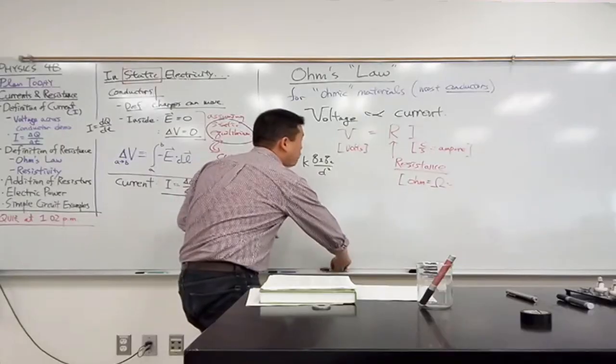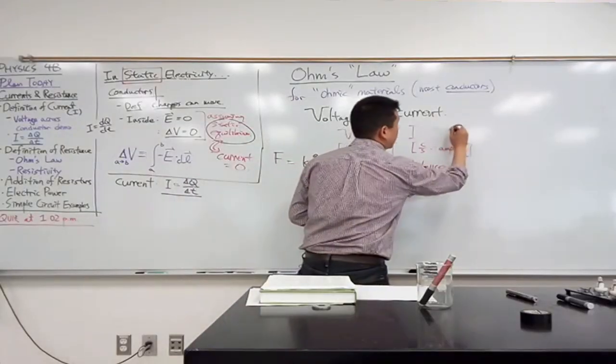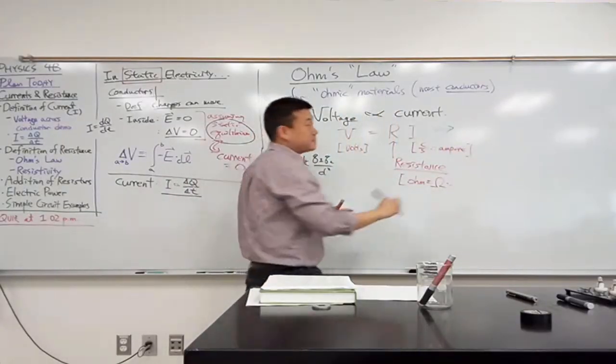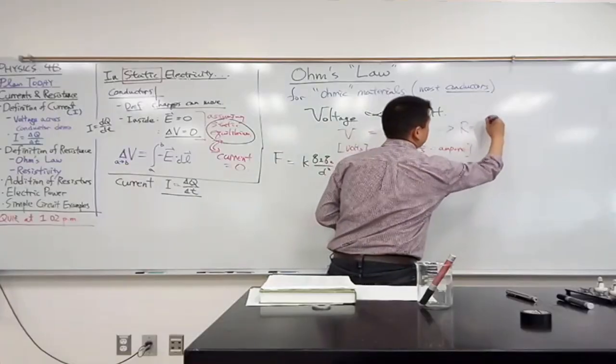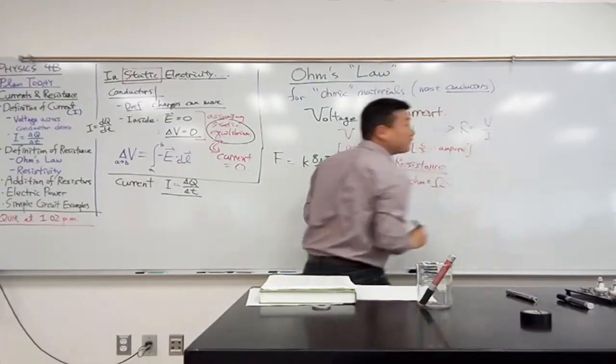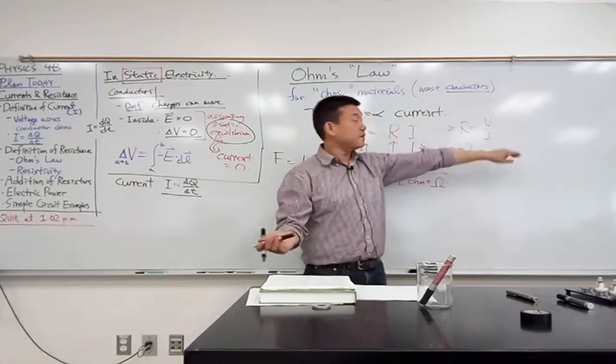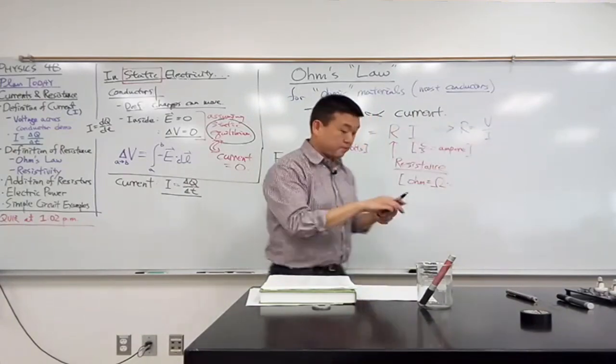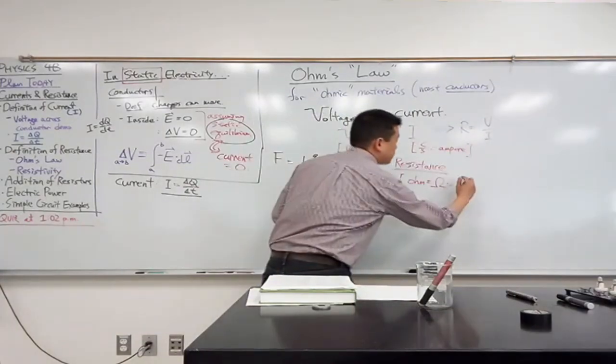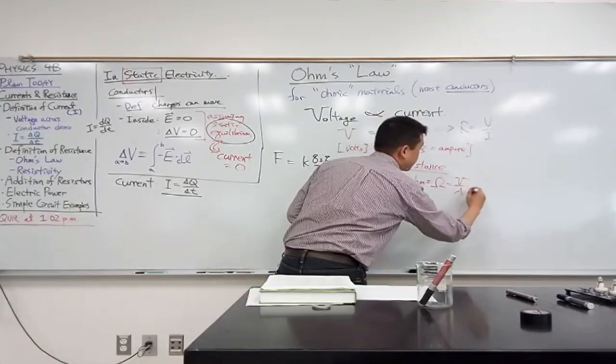So if you are solving Ohm's law for R, taking it as defining the resistance R, then you would say R is equal to V divided by I. So the unit of ohm would be the unit of voltage, volt, divided by the unit of current, ampere. So you could say that 1 ohm is equal to volts per ampere.